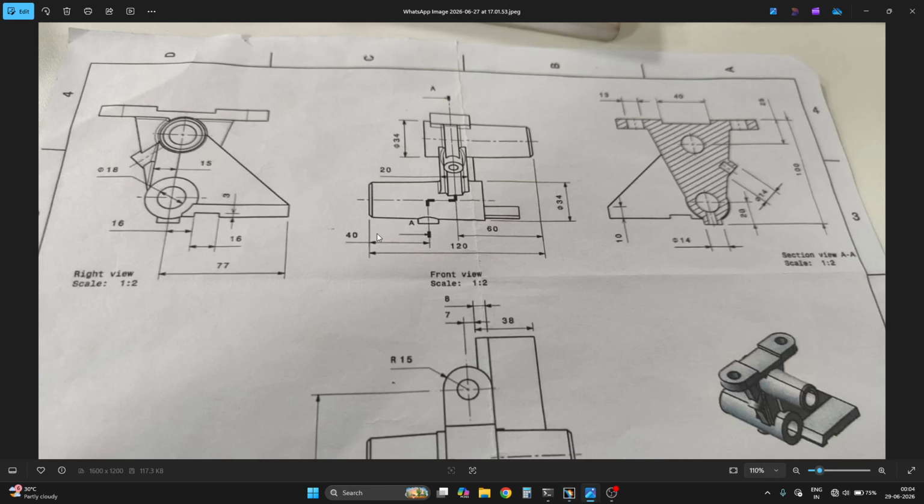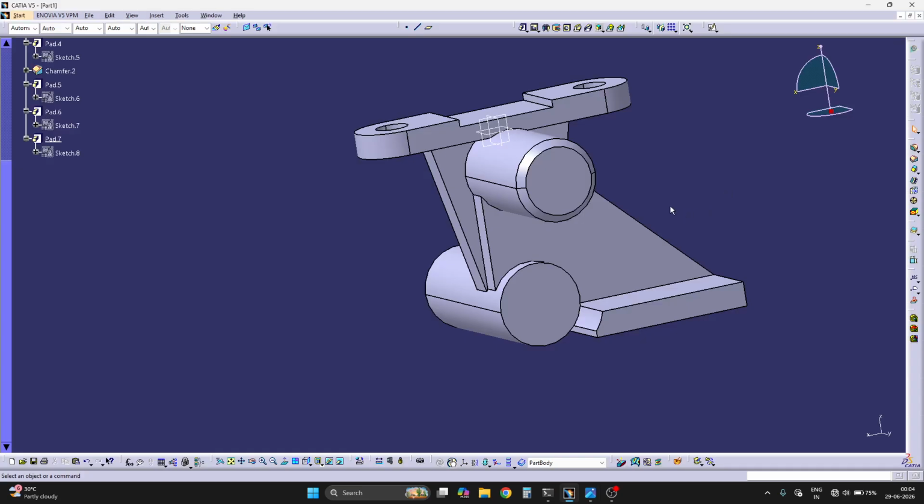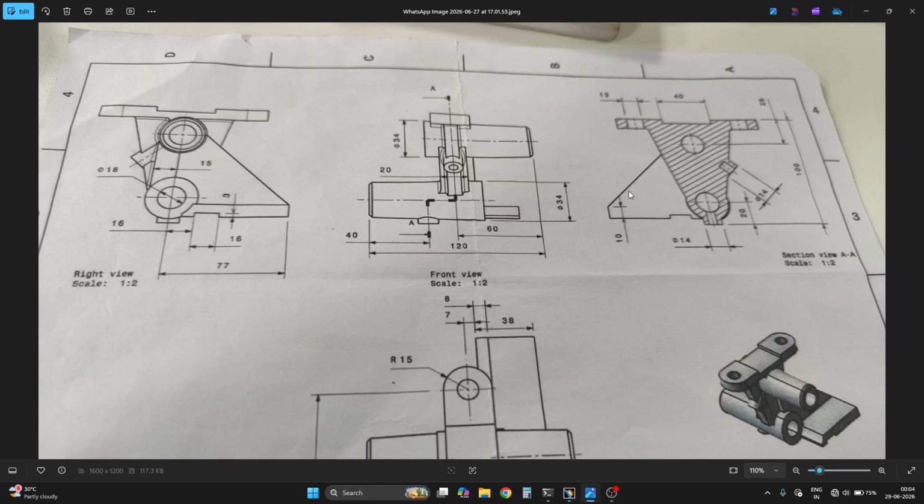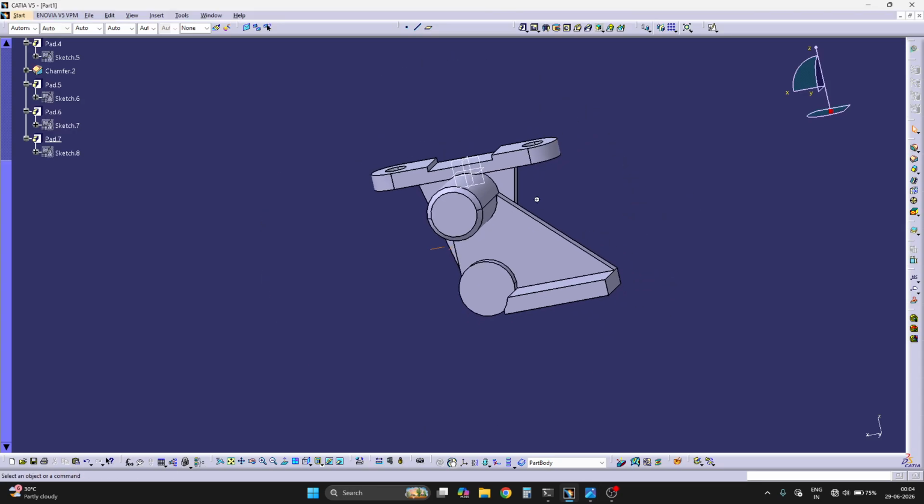How can we make this revolve feature? The angle is not given, which is making little headaches. Okay, I got an idea. Let's implement that.